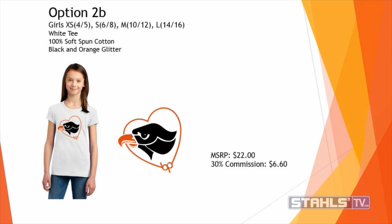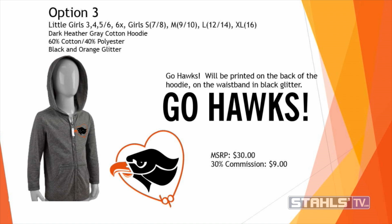Just to go through some smart ways to do this, you see we're leveraging the same blank style with a different design on it. So we're going to hope that they choose one of these two styles and not the same blank. You can see we're going to leverage that same design, and this is something really important. A certain amount of time is going to go into developing artwork. And once you create a piece of artwork, you want to make sure it can be sized down for a left chest or up for a larger design, and leverage that art component.